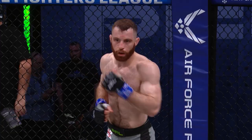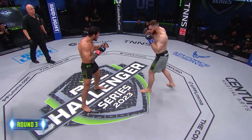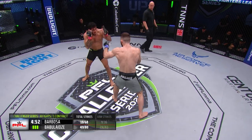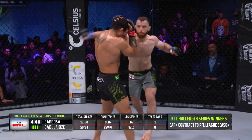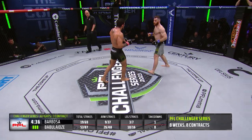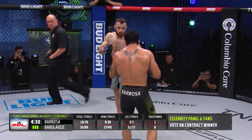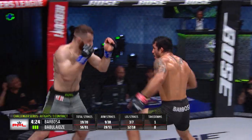Lucas Barbosa in the black trunks, Itzo Babalaitze in the gray. Kenny has it at one round apiece — this could be the deciding round. Remember, this is the fourth of four fights tonight; eight fighters all vying for one invitation and a PFL contract. Not only do you have to beat your opponent, you've got to beat the other three winners on the card. That might require a finish in this one, especially after the action we've seen tonight. Barbosa just not pushing off the floor the way he wants — that lead leg of Barbosa is very badly compromised, and there's another kick to make things a little bit worse.